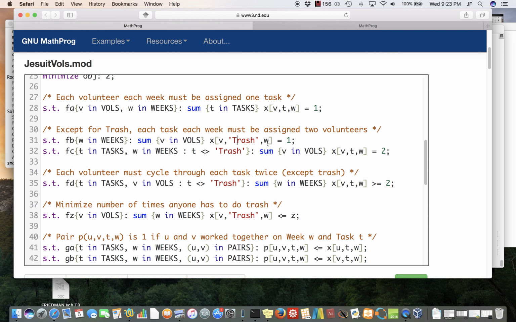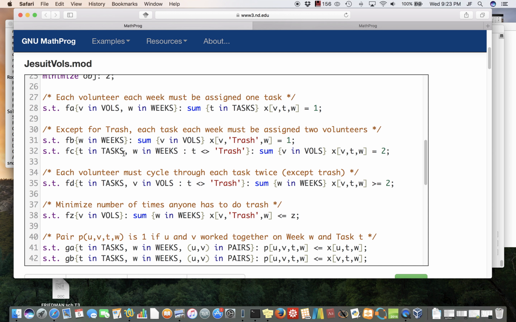So each week, because week is what's fixed, week does not change, only one of the volunteers will get trash equal to 1. So what this means is only one volunteer will be assigned trash per week, and exactly 1.